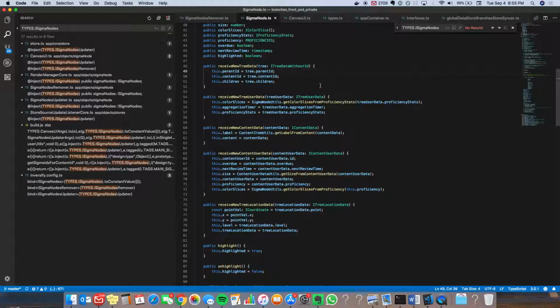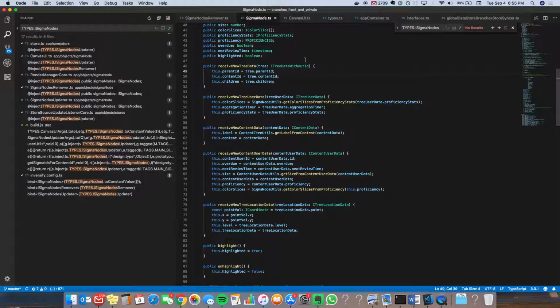I was just verifying something. It is how we want it to behave. But this right here was essentially what I was talking about. How we essentially have under sigmaNode the content ID, parent ID, and children, and they get updated every time sigmaNodesUpdater calls handle update.